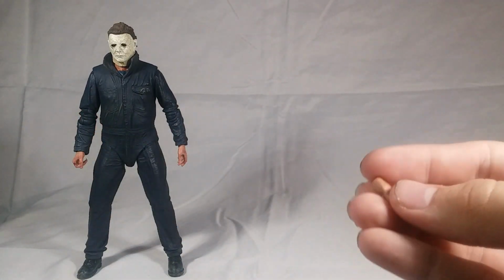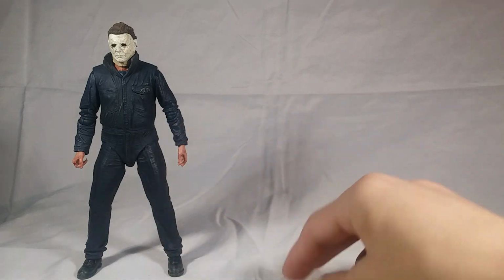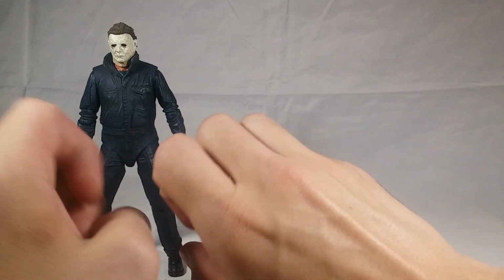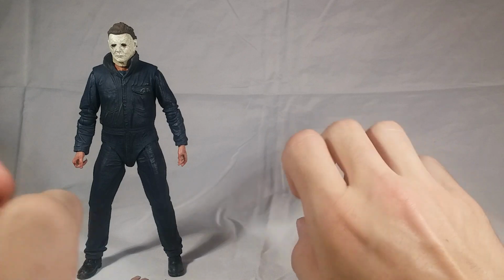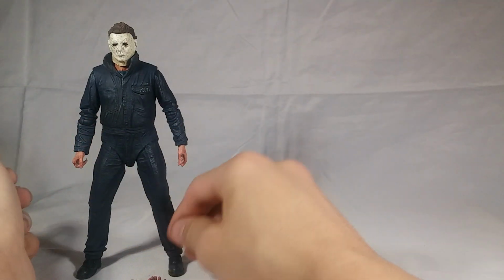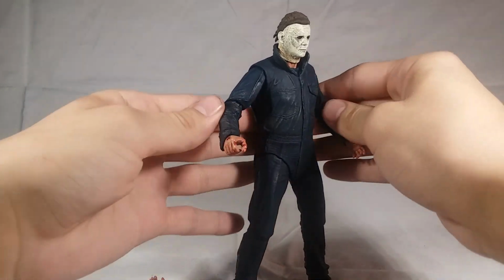And then you do also get a gripping hand for the other side if you want to have him wield a weapon in his other hand as well. These switch out pretty easily. They're not the smoothest switch outs in the world, so they can be a little more difficult, but still, definitely a really nice amount of alternate hands here. But this is my preferred setup right here with the grip hand and the relaxed hand on this side.